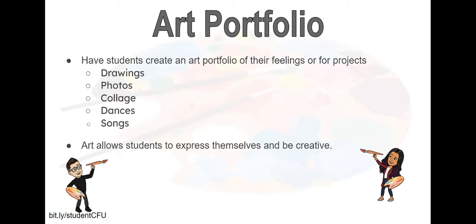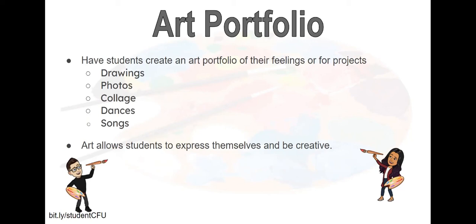Students standing up and coming up with their own poems or recording themselves in dance and song to explain a math problem or to recite something in history, to memorize the capitals and the states. Students can use all their imagination and put these things together, but we have to give them these opportunities because it's hard for them to know, how can I show you what I can learn? Oh, I can create a song. I didn't know I could. Of course, they know that they could write a song if they wanted to, but that idea is not going to come to them unless we provide them with a choice board, for example.